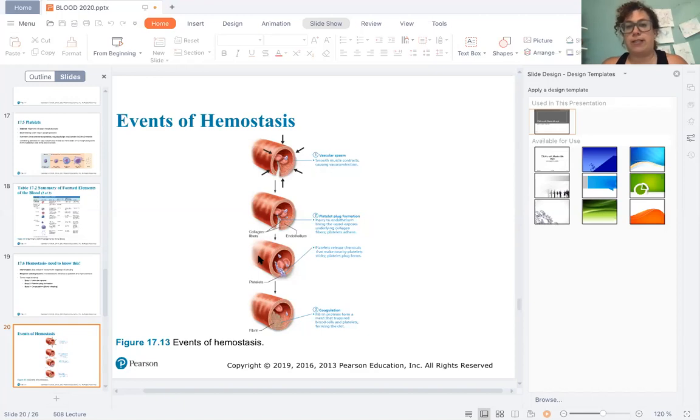So events of hemostasis, I do want you guys to know about this. We have a vascular spasm. Something happens to the vessel, it nicks itself and gets hurt. So what ends up happening is that the smooth muscle knows this and tries to stop it, and gets constricted. By constricting, it's actually encouraging platelets to come up. It's sending out chemical messengers to encourage the platelet plug formation to start. So the platelet plug is like putting a finger down on that hose until you have a chance to put duct tape or whatever real stuff you're going to put on a hose that's leaking.